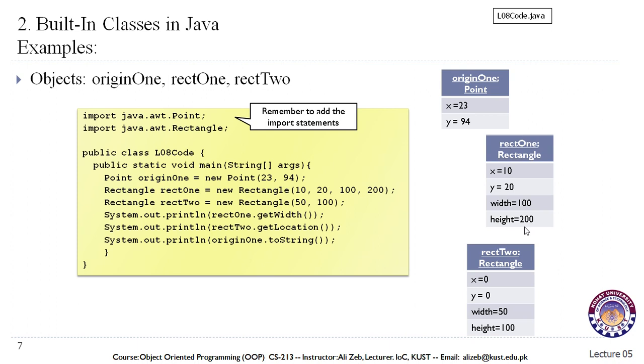Both of the constructors of the Rectangle class need to have the values for the width and the height, but the values for the x, y coordinates are optional. If we do not provide the values for the x, y coordinates, then there is a constructor in the Rectangle class that will initialize the values for the x, y coordinates to the default values.